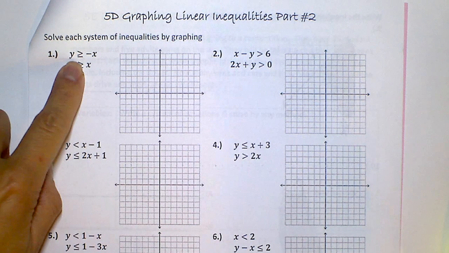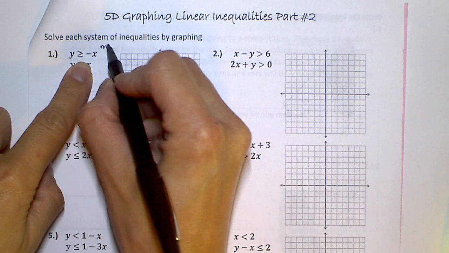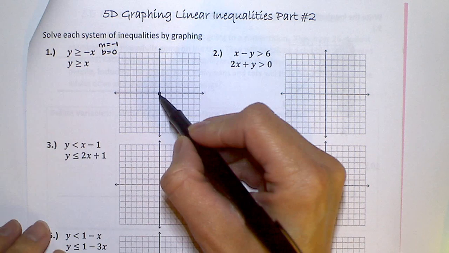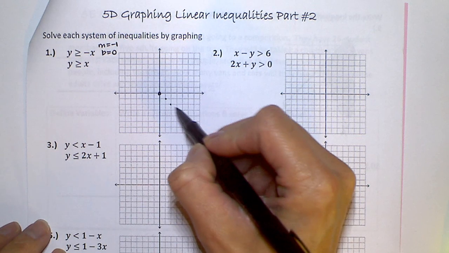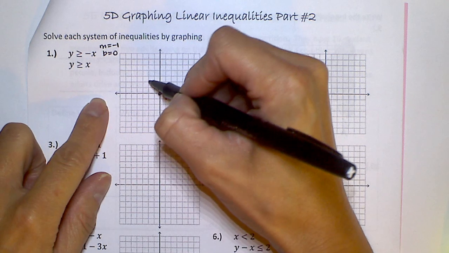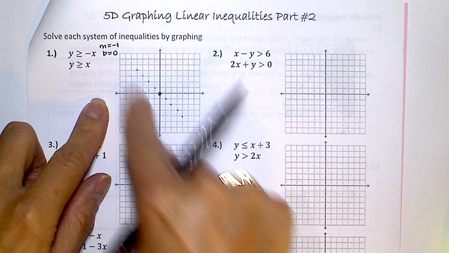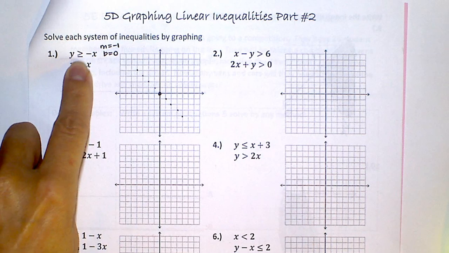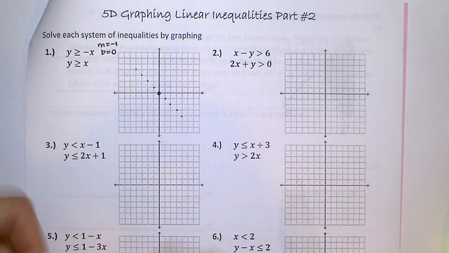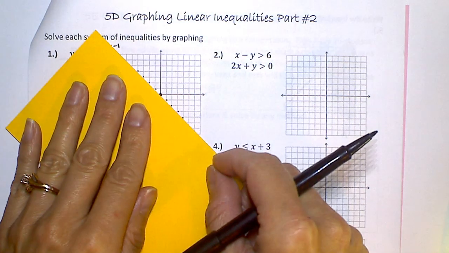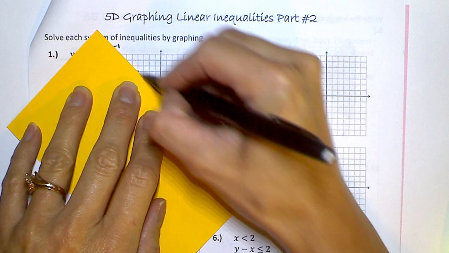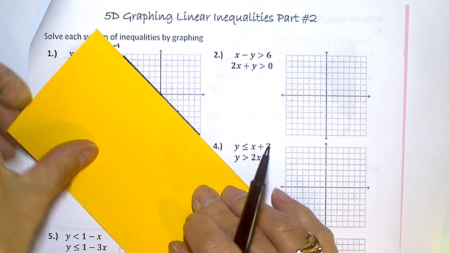So the first one, I notice m is -1 and b is 0. So I'm going to start at 0 and I'm going to count down 1 over 1. So I'm going to keep counting that direction, get a few dots on my graph, so that way when I go to put my ruler down or straight edge, I know exactly where I should put it. Now also keep in mind this is greater than or equal to, so this is going to be a solid line, and I could not find a ruler real quick, so I'm just going to use the edge of a note card. You can use an ID card, you can use anything that will make it straight.